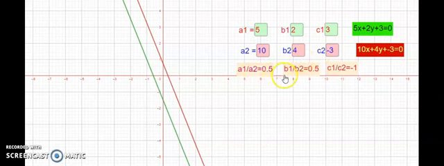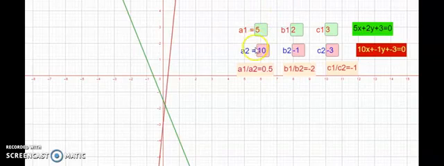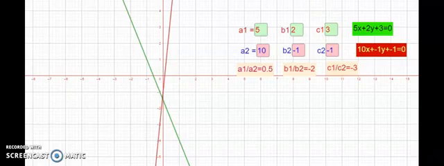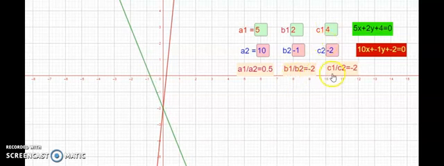Now let us see if a1 by a2 is not equal to b1 by b2, what happens to our lines? Yes, now you can observe a1 by a2 is 0.5 and b1 by b2 is -2. These two ratios are not equal. So when they are not equal, what do you observe in the nature of the system of equations? Yes, the two lines are intersecting. So let us just try to see if c1 by c2 is equal to one of these two values. Do we see any change? Let us observe. Yes, now b1 by b2 and c1 by c2 are equal. Even then, the lines are intersecting.